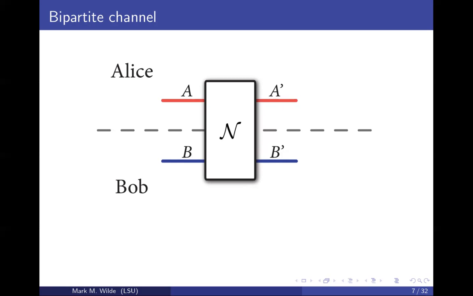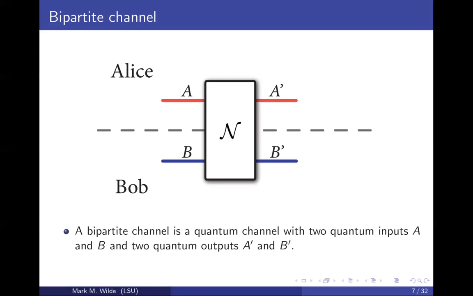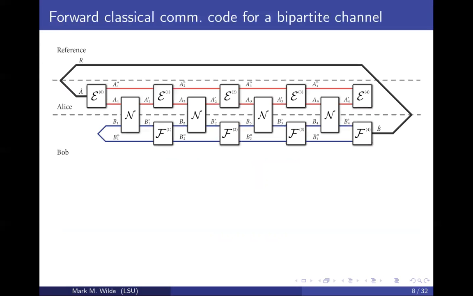It generalizes point-to-point channels. And because the parties involved have access to both the input and the output of the channel, if you want to be general, this allows for richer encoding schemes that incorporate adaptive operations between every channel use. So that's what we're going to consider here. Okay. And that's exactly this kind of scheme. So this is exactly the kind of picture we're going to consider.